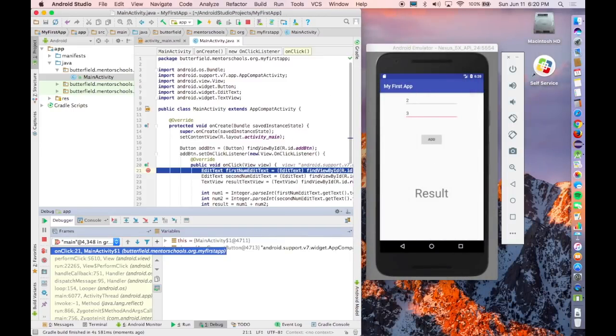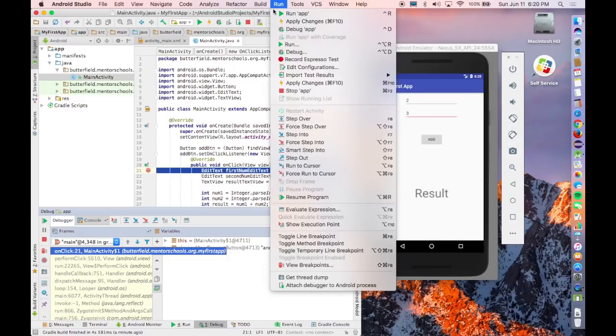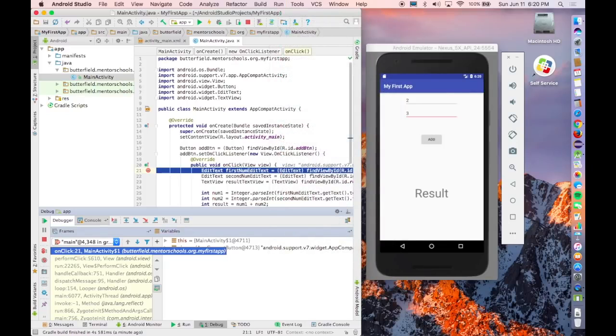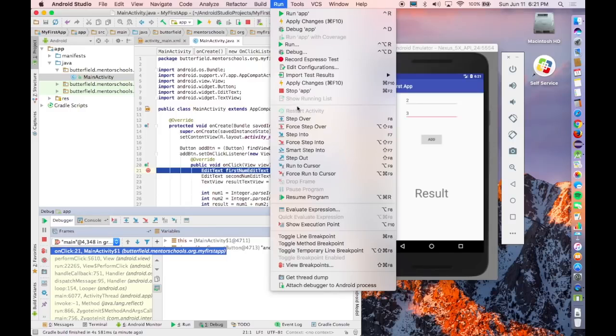Now what I'm going to do here is go to the Run menu, and your options for moving forward within the program are Step Over, Step Into, and Step Out. Those are going to be the three ones that you use the most. Step Over means I don't need to drill into this line and, for instance, go into the findViewById method. I just want to step to the next line. In other words, execute that line and move on. I also would suggest that you just memorize that Step Over is F8, Step Into is F7, Step Out is Shift F8.